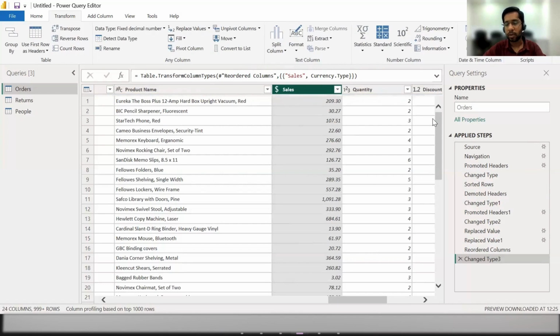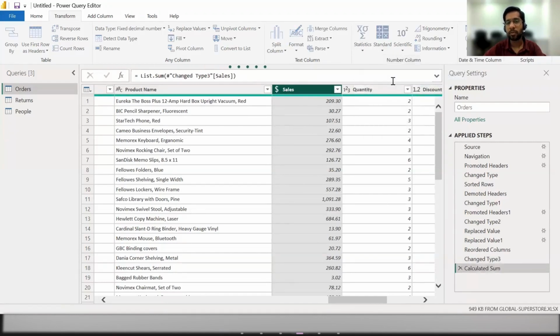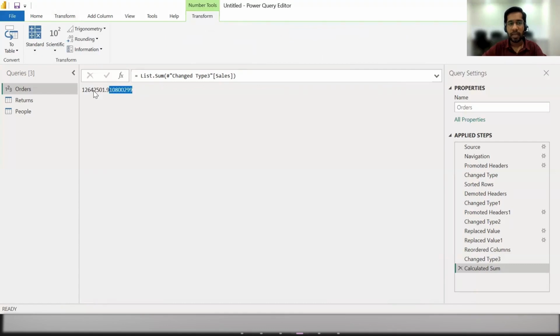But if it is not able to fix it, you can again select this, and over here we have this number column option, where there are multiple formatting options that you can perform on top of the number columns. For example, first I have this statistics option. Let's say I want to keep the sum of sales over here. So I will click on sum and it will show me the sum of the complete sales. The complete sum of sales comes to 12 million.